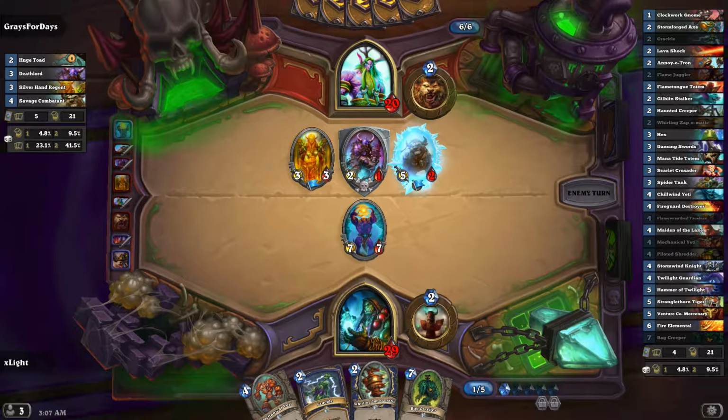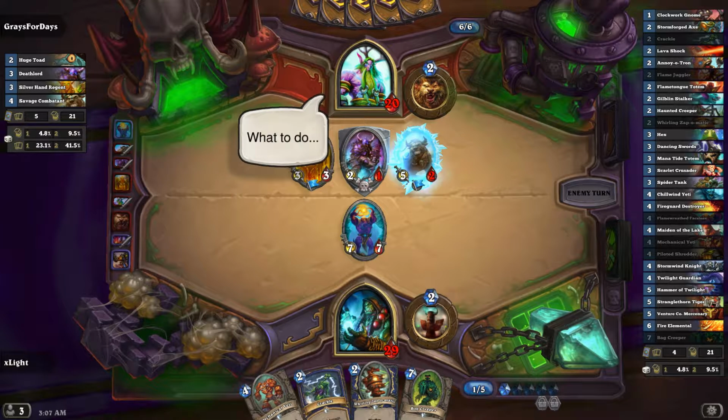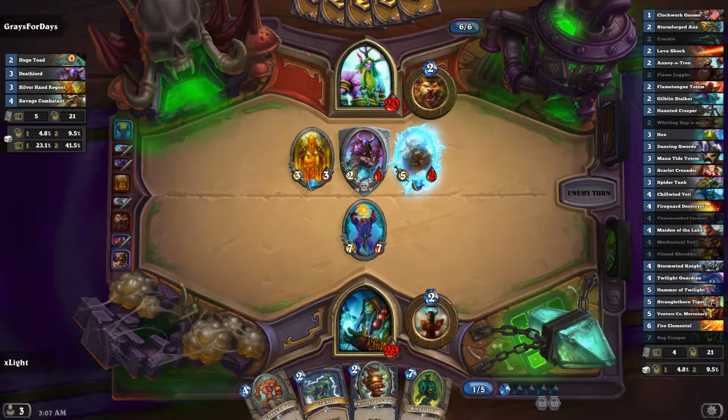We get a guy from this Deathlord once it pops. And there are a lot of good guys we could get. I guess we're hoping for like Strangle the Tiger. Maybe the Ventrica.